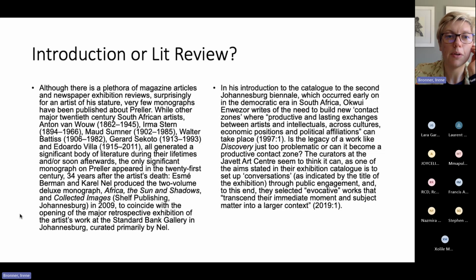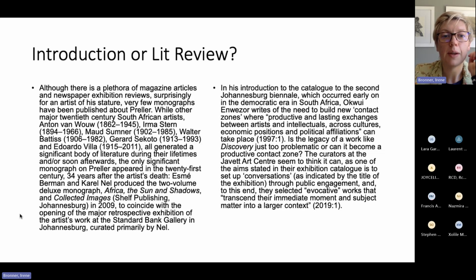The only significant monograph on Prella appears in the 21st century, 34 years after the artist's death, and that would be Esme Berman and Carl Nell produced a 2-volume deluxe monograph, Africa, the Sun and Shadows and Collected Images, to coincide with the opening of the major retrospective exhibition of the artist's work at the Standard Bank Gallery in Johannesburg.